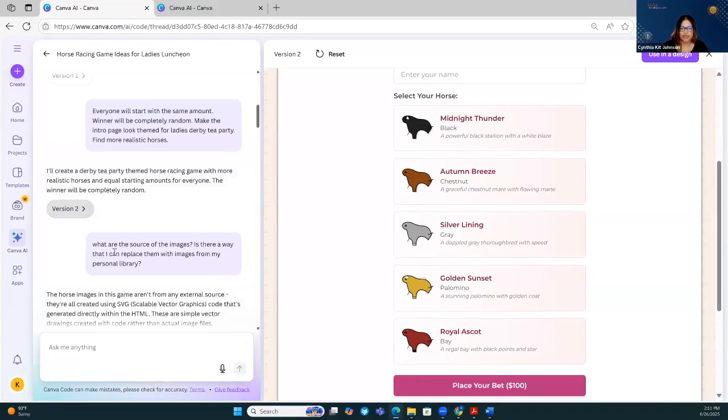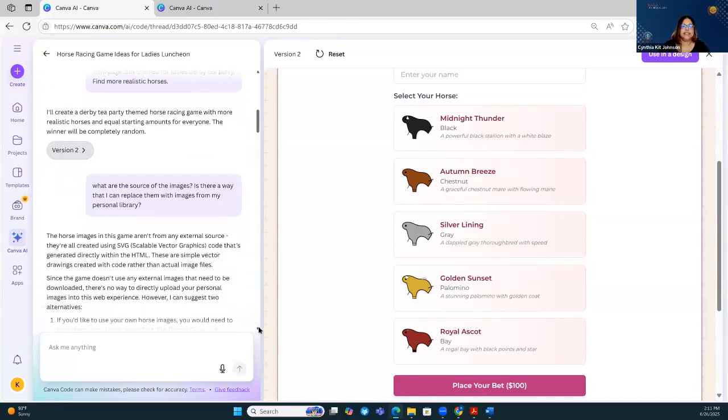So with that in mind, I came over to the area and I asked Canva Code, what are the source of these images? And bottom line, it basically said that these images are not external, that they are rendering them on the fly inside of the code. Something called SVG. SVG for the programmers in the room, they'll know what that is, right?